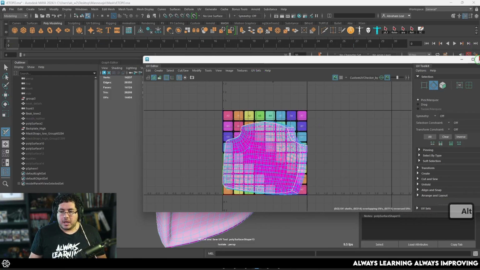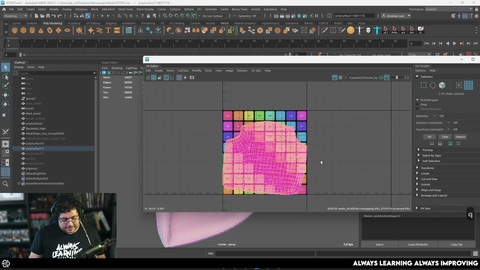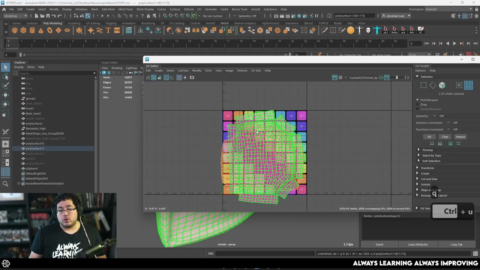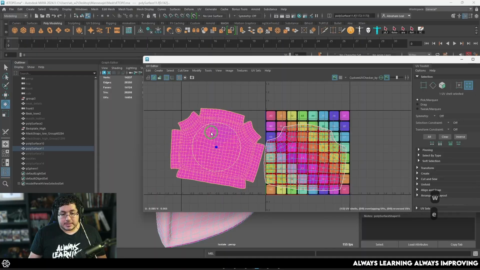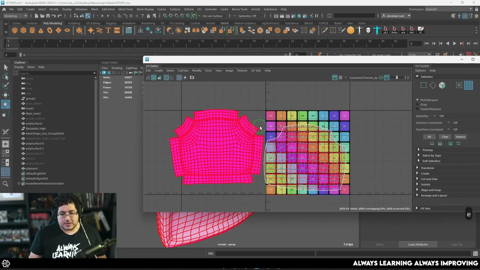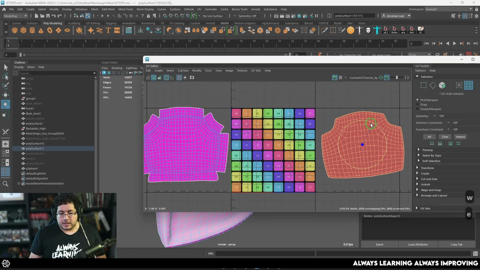You're going to jump into the UV editor. So over here, UV editor. You're going to right-click, select UV shell, select all of this, guys, and you're going to press Control U. Control U is a shortcut to, as the name implies, unfold. And look at this. This is the front view, a very flat, nice front view of this back part right here. And this is the back part of the other side right there.